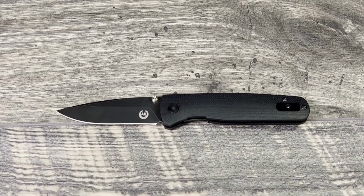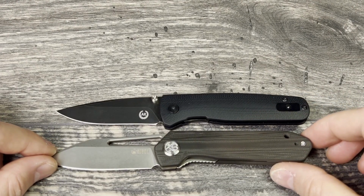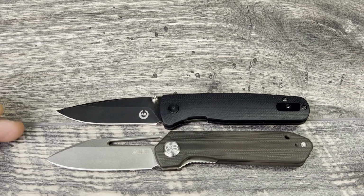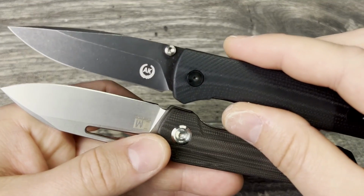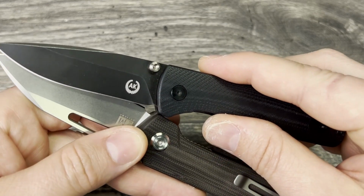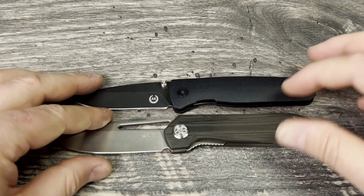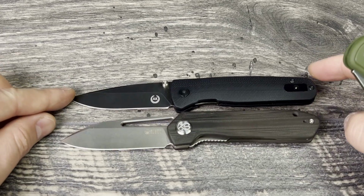First up for the budget knives is going to be the Kubi KU321, also known as the Kubi Royal. And we're going to do these pivot to pivot because I want to show that the Niro actually has a longer handle but still has a shorter blade. Even though it claims to be 3.1 inches, when you look at these blades from pivot to pivot, 3.1 versus 2.99, did you guys ever realize that it's that close? I honestly thought 3.1 was going to look substantially longer, but it barely looks longer, and it doesn't even really look longer here when you line them up at the pivot.